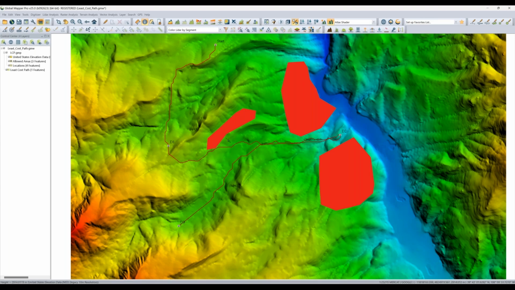I now have this as my basis of where I think is going to be the route to take for this work. Again, this just exists in Global Mapper now, right? You could export it out to any file format you see fit that supports line features. Maybe you need to apply some elevation to it, save it as a 3D feature, whatever the case may be. But a really useful tool for those of us who are in the planning world and need to kind of understand, before they get into actually moving terrain and ground, how and what might be the best way to do that.